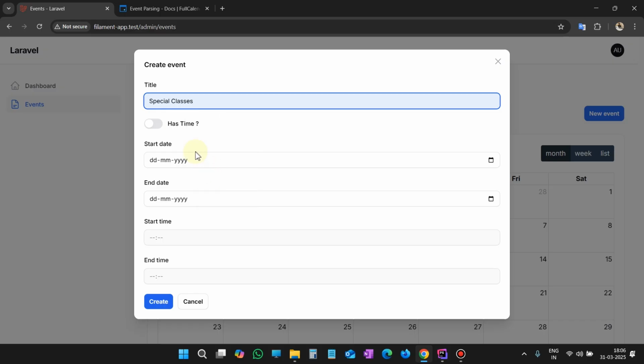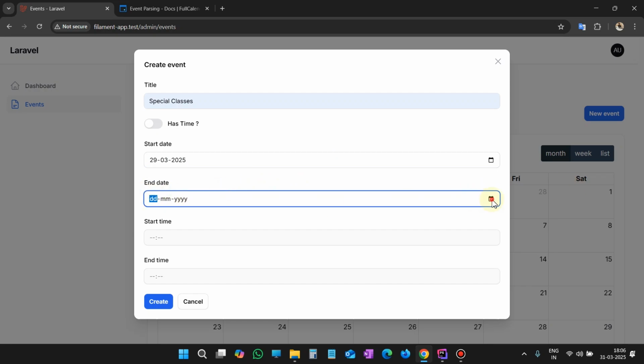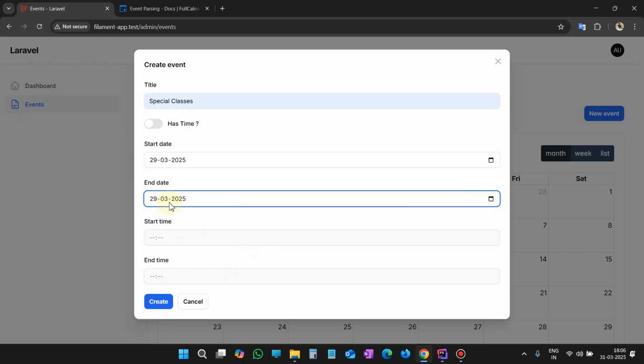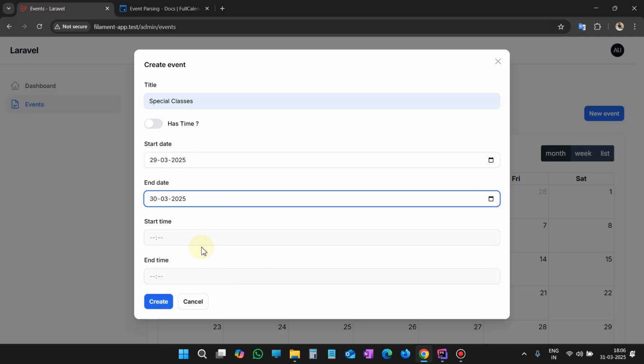First let's create it without time. So create it for 29th of March, and you can select the date from here as well. Or let's create a multi-day event, 29 to 30. Let's create it.